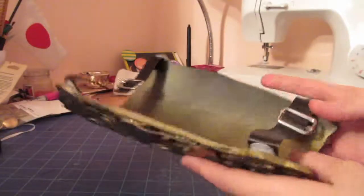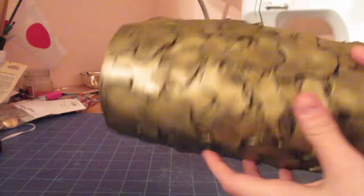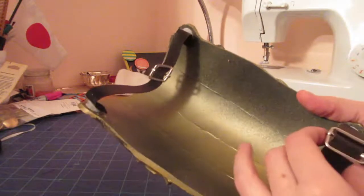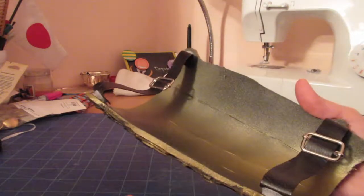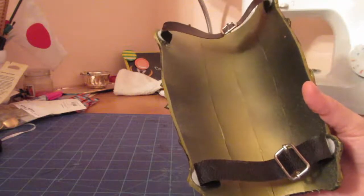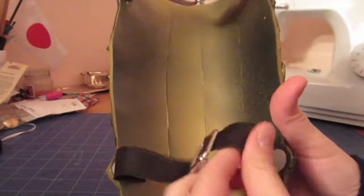Alright, so here we go. This is the final product. I only have one 100% finished right now, because I had some leftover silver buckles from some other costume. I don't even know what costume it was, but I only had 3. I need 4. But yeah, I didn't show you how I attached it, mainly because it was so simple it really didn't need to be shown, but it's Velcro. It's Velcro dots.